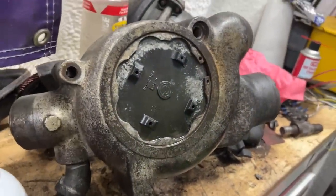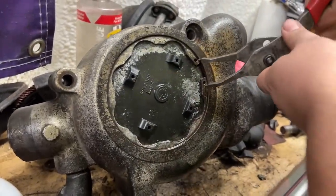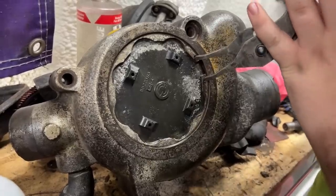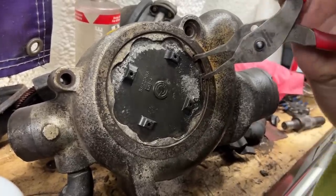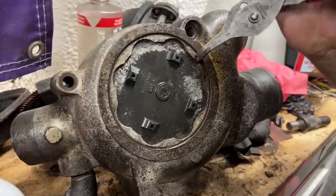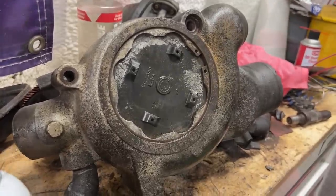The tips are starting to get. Put that underneath of it.